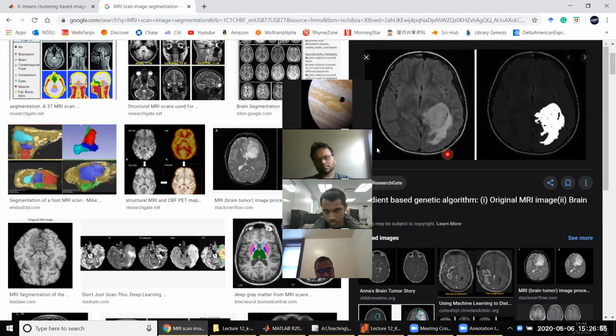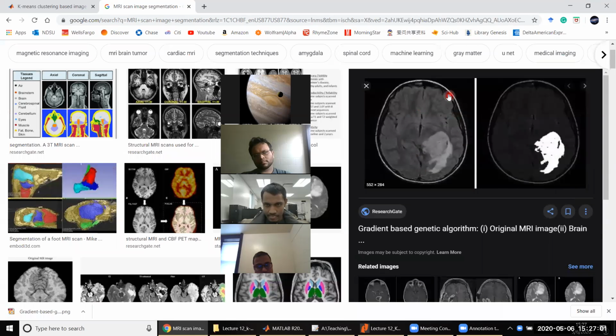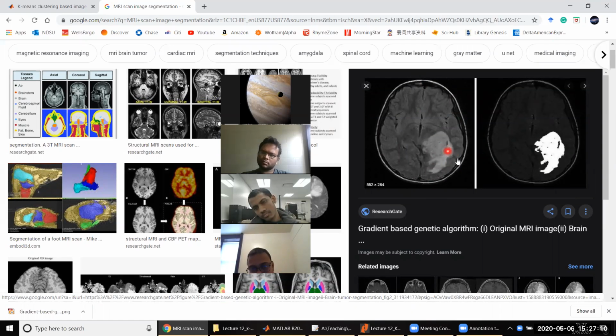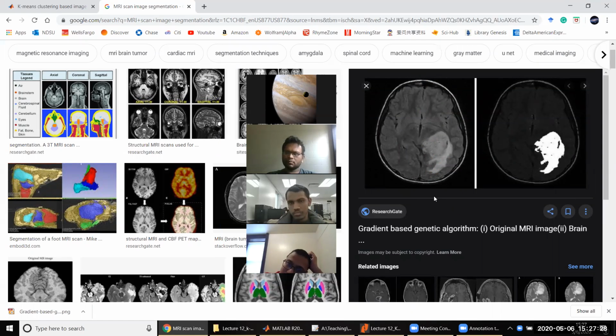I tried to find it, but I could not. And this is a very clear image segmentation. Why? Suppose you're already very tired and I give you just 1 second on this picture. You may not be able to see this part. You know what I mean? Especially consider doctors, radiologists. Every day, at least in China, they may need to read hundreds of these scan films by eye. They may be tired. But if we can use machine learning, the clustering technique, to make it this way, everybody can see it. If you cannot see it, I'm afraid, really serious, you need to go to see doctors. If you cannot see this one, you know what I mean? So this is very clear.